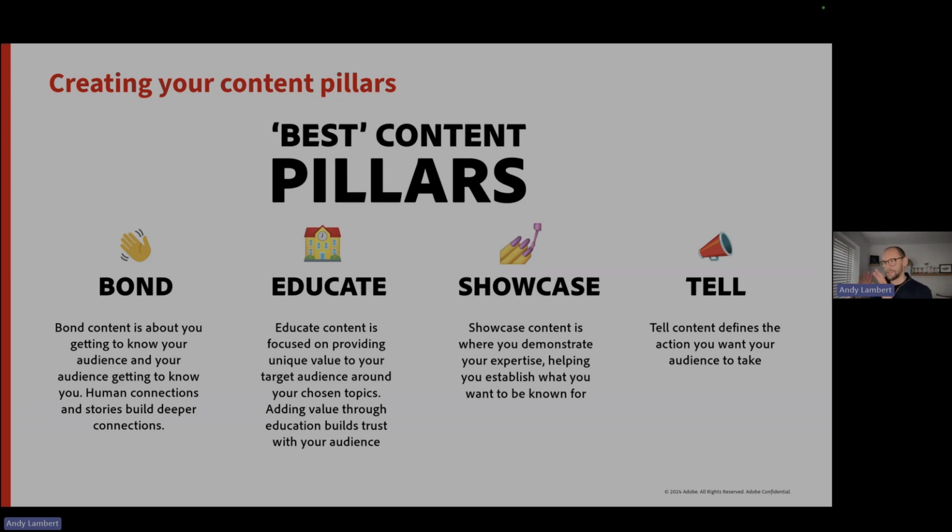See, far too many businesses look towards social and see it as another channel to promote, and wonder why they don't get results. Promotion has its place, but it has its place at the last of these pillars. We need to build a foundation of trust, which means getting to know people through bond. It means adding value through education. It means subtly flexing our capabilities through showcase. And then we've earned the permission to say, hey, this is what I would like you to do. So you can see how these pillars represent a really nice flow from how we build trust, how we drive interaction, how we build engagement, and how we still get results.